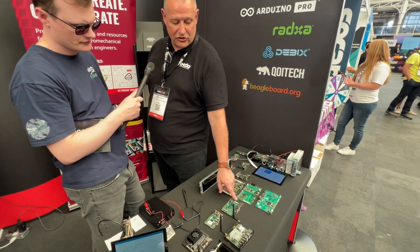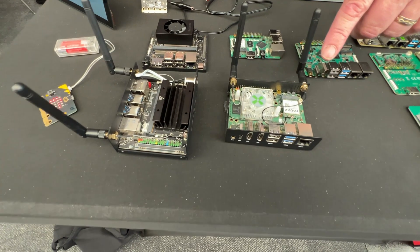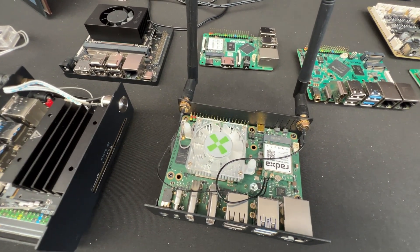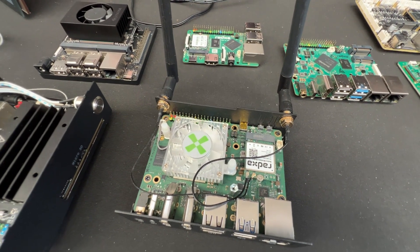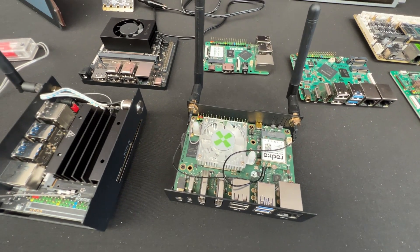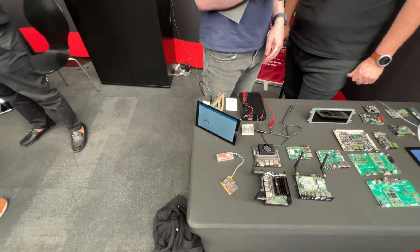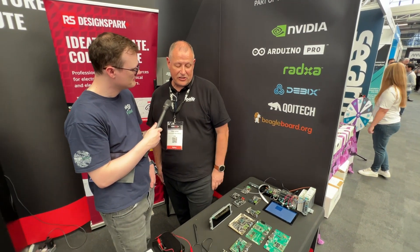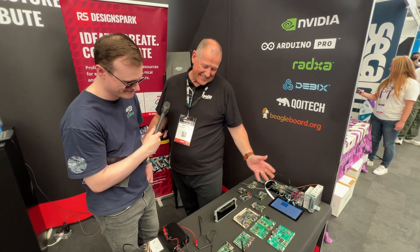The 5B has the same board structure, taking a full-size M.2 NVMe. The processor has four A76 cores, four A55 cores, a Mali GPU, and a neural processor with up to six TOPS. To say these machines blow the Pi out of the water is not an understatement — in the right circumstances, in fact in all circumstances.